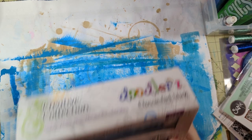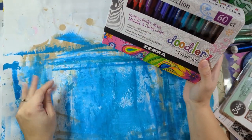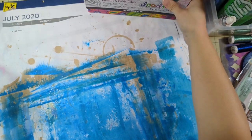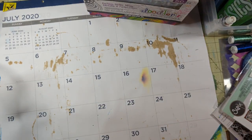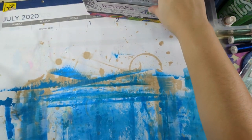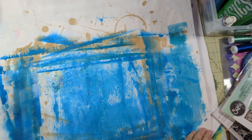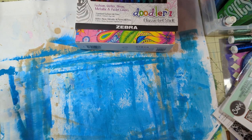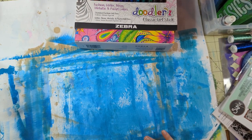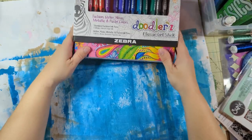Now, on Amazon, I just ordered these, and I ordered them because they were on sale. Let me just dump this stupid glitter crap. That makes me crazy. And we'll swatch them really quick. And if they are decent, I will link them down below if we like them. I like the box. The box is cool, and that's a thing, right? You need a cool box for your pens. I have another set of cheap gel pens, and I do like those, but you just can't have enough.